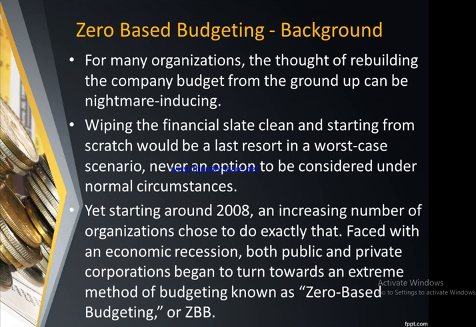So what is zero based budgeting? As the name suggests, whenever you want to prepare a budget, normally what we do is we use the last period's, last quarter's or last year's budget details as a basis, and we try to add or delete some of the items and formulate a budget for the next period. But under zero based budgeting, it is not so.